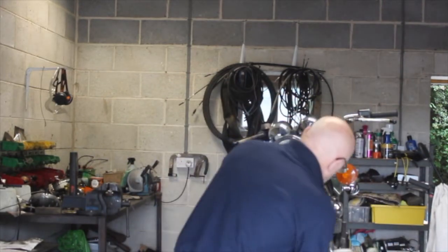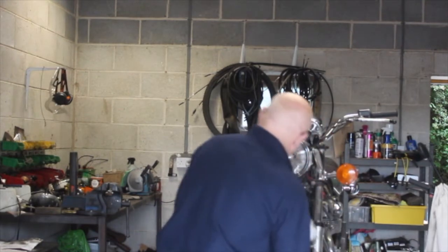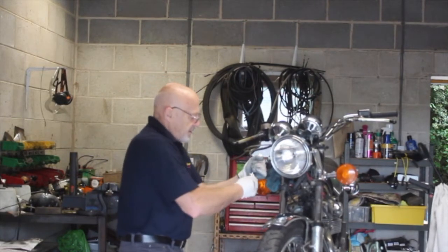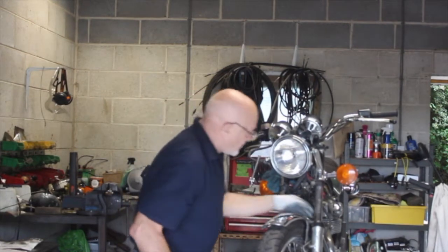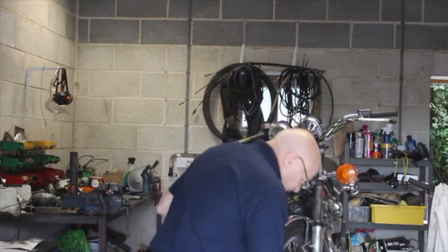And I'm just going to pop that round the top pipe. And that will stop air getting drawn in from down here. So let's pop that round there. That's the one I take. It shouldn't matter because we know this pipe's collapsed inside anyway, but I want to stop air getting back to the master cylinder.